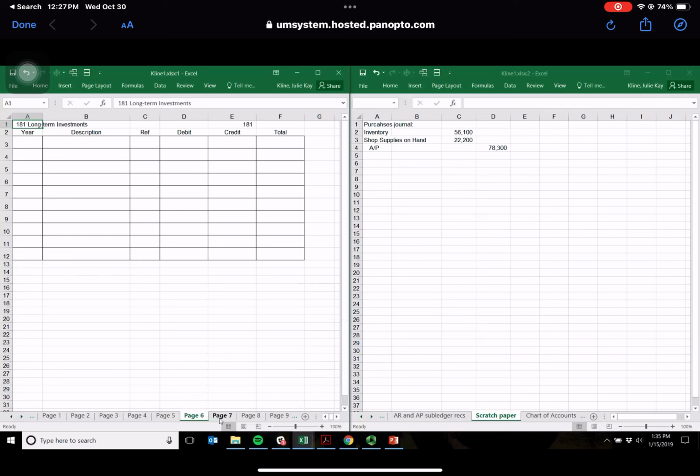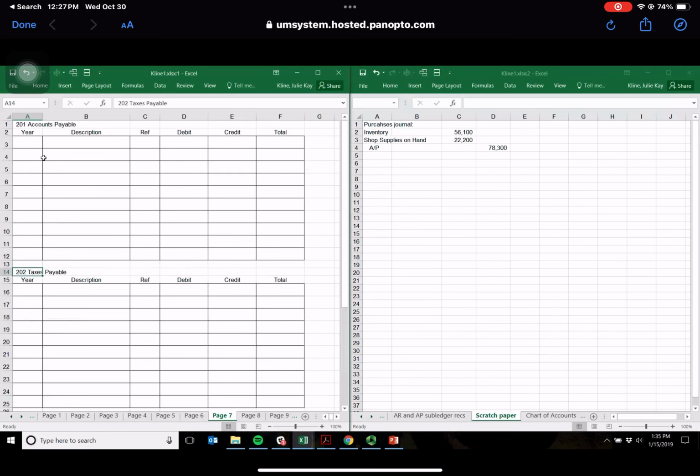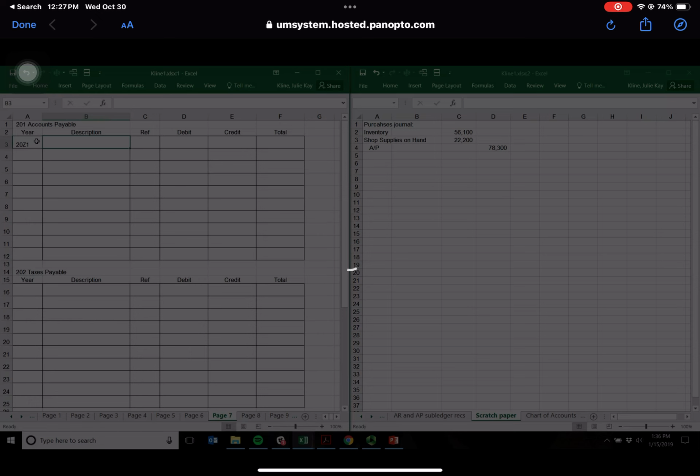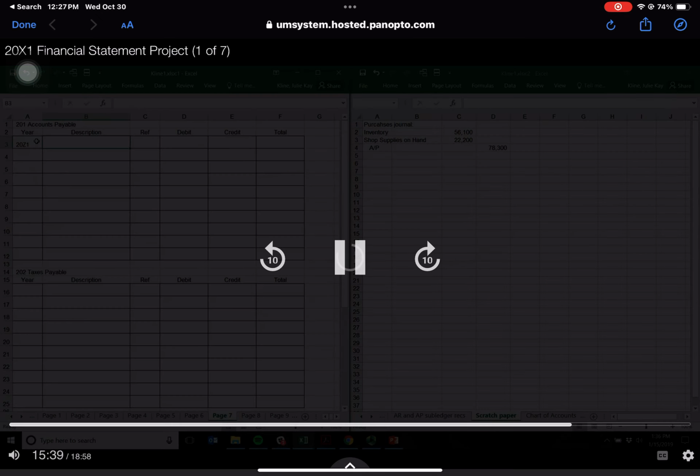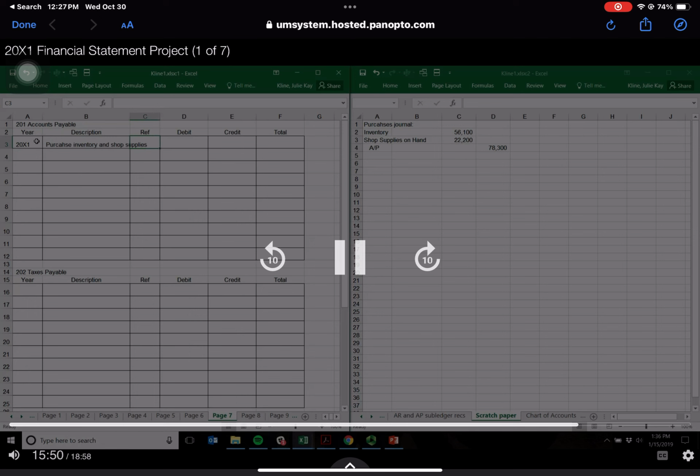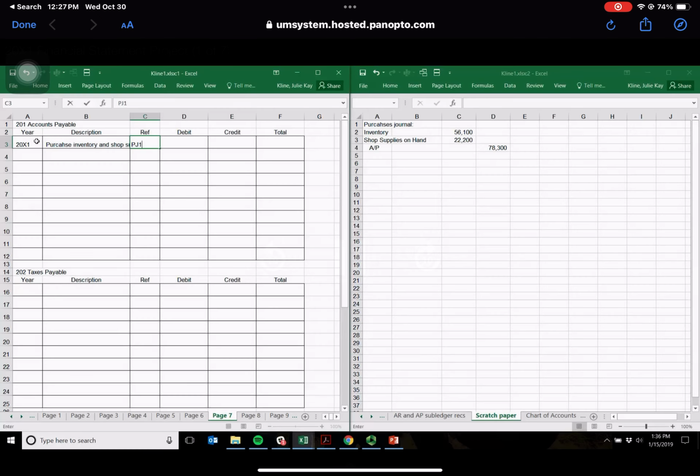So if I come over to my accounts payable, 2001, purchases journal, it'll be a credit of the total, $78,300, and that is needing to be shown as a credit of $78,300.